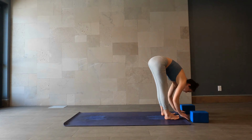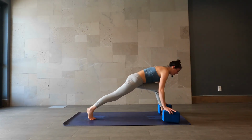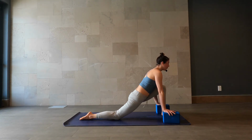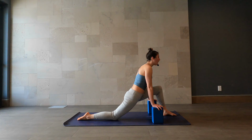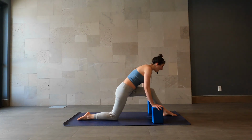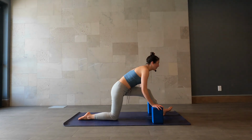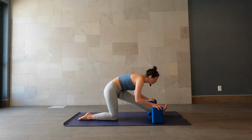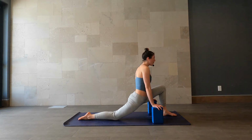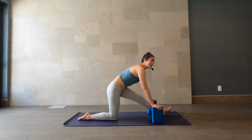Exhale, fold. All right, let's go ahead. Step the right leg back. Settle the back knee down. From here, we might want to switch to our high blocks. Inhale here. Exhale, shift the hips back. Inhale. Exhale. Two more. Inhale. Exhale. Inhale, exhale. From here, stay in this Ardha Hanuman.